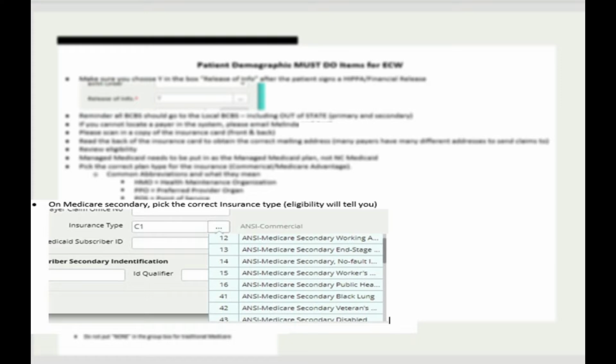All right, on the Medicare secondary, as we spoke about earlier, you want to pick the correct plan type. This is an example of where you would put in the plan type, and you can see how it's numbered. So what I was talking about earlier, how they have corresponding numbers, once you do this so long, or if you just want to make a cheat sheet, you can, but the definition is there. You see Medicare secondary working, and if you hover over it, it's going to tell you the full definition. Whatever the definition is in the eligibility report, that's the definition that you're going to pick here. Okay, and we'll show you an example here shortly.